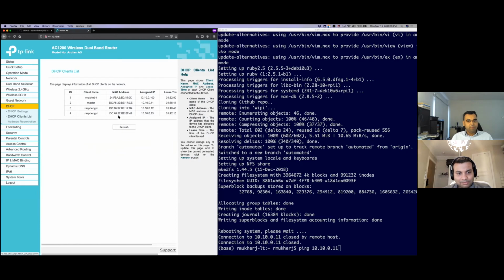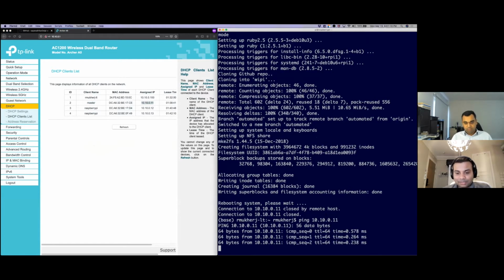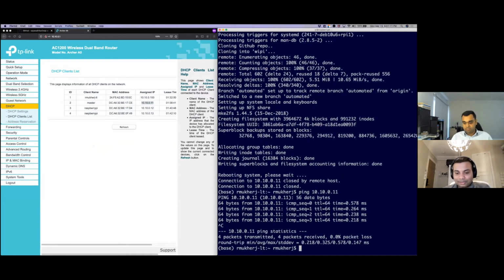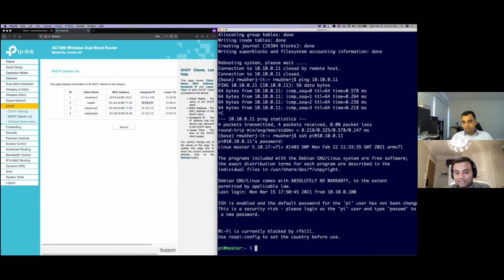Now if you go to the client list, you can see the client name has been changed to master. Since it is live and we can see it from the page, it is confirmed that the system is alive, and we can log into the system again. Just use the same command, ssh pi at the IP, and the password is the same, raspberry, and we are in the system. So you can see now we have a system with hostname master.